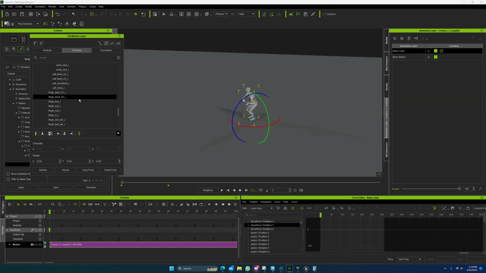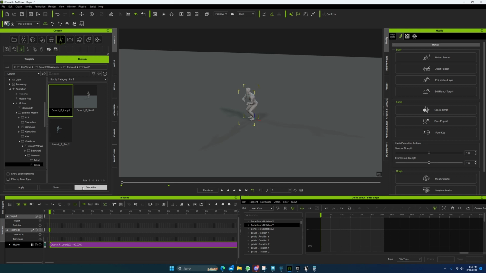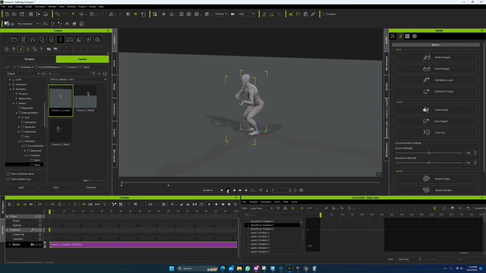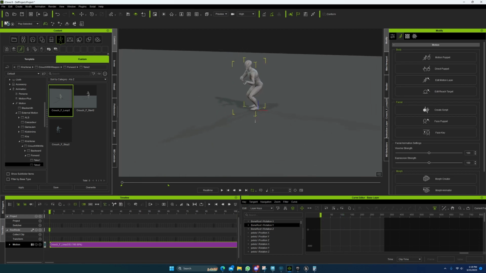And to make sure that it didn't mess anything up, we can go back to the base root and we can scrub back through the animation, and you'll see that everything is correct. Now you can save it. So I'm going to override this one. And now I fixed that animation and it's oriented properly. And if I ever need to go back and make changes to it, I can do that after I save it.